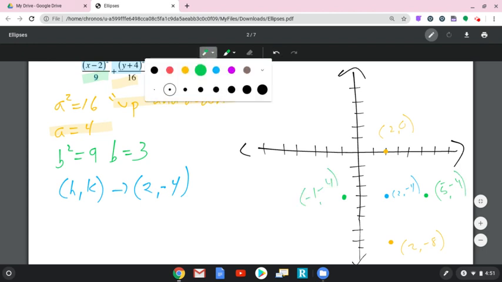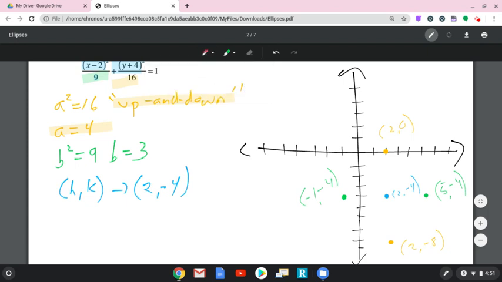So I can now graph this ellipse. Okay? I can draw the graph of my ellipse to the best I can. I don't expect everyone to be rock stars, and I know it's hard for me to graph it. So I have my ellipse, and you can see now we have our center, we have our vertices, we have to get our foci.